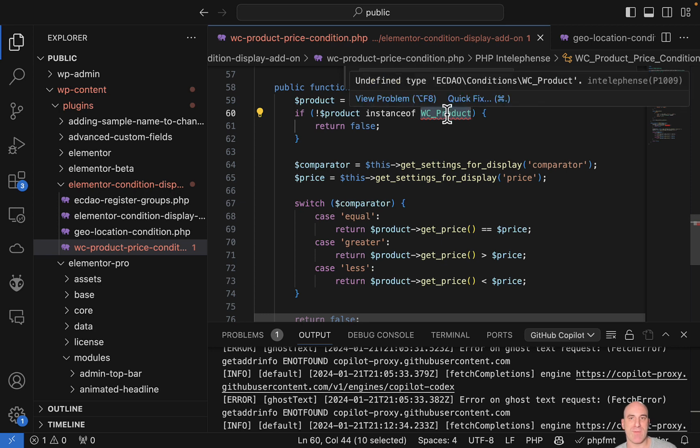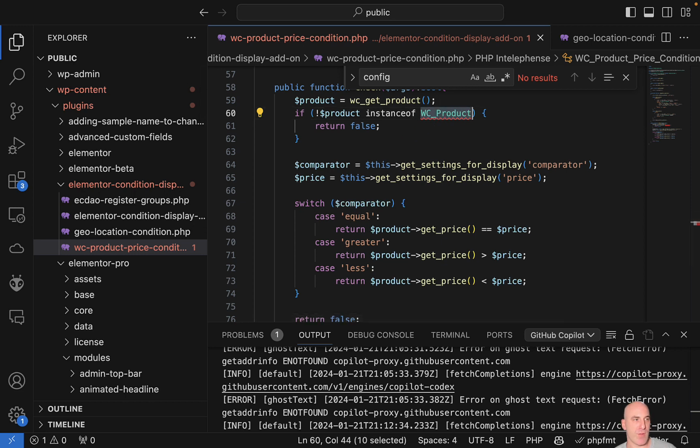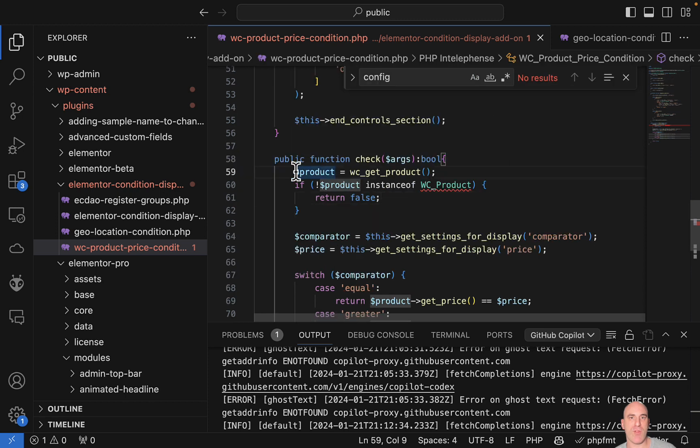So, okay, we need to import this class from WooCommerce. Basically, if the page is not a WooCommerce product, we want to exit.